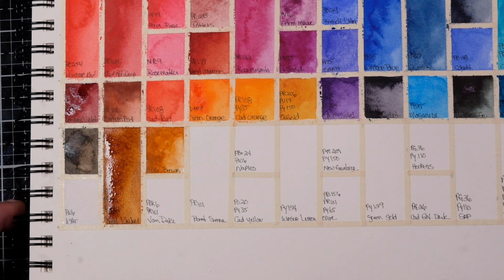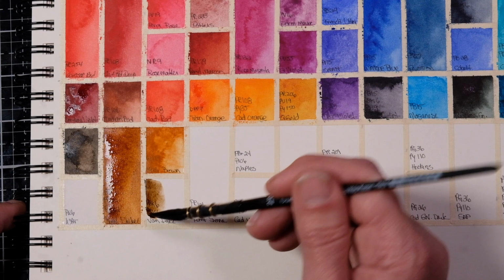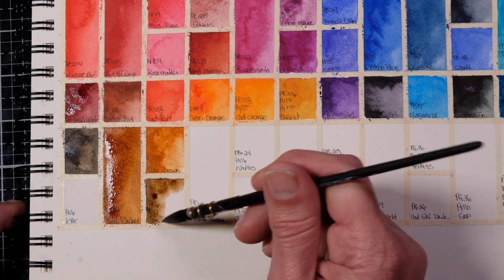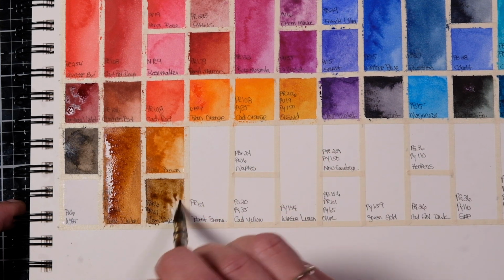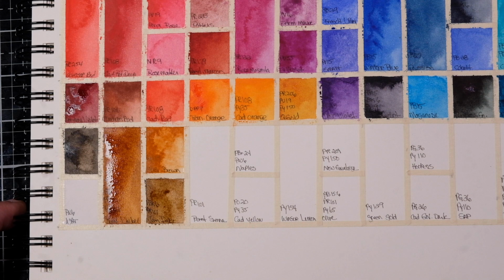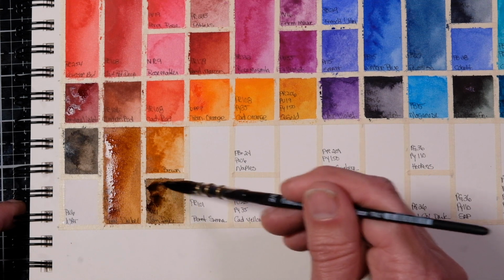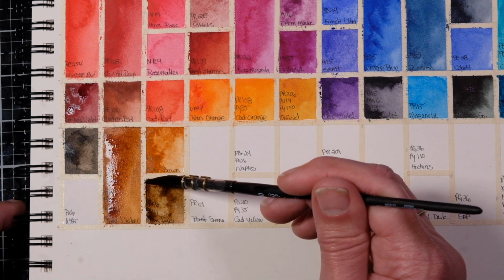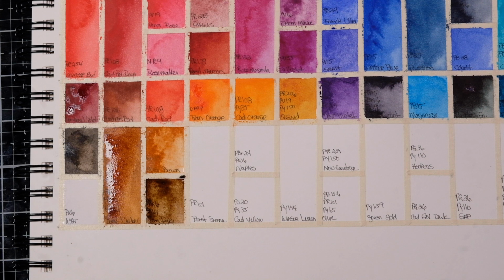Van Dyke, PR101, PBK6. They're a very dependable brand. And that's how they got the name Towny from me. And this is the one that had the same pigment info as that, but it looks completely different. Burnt Sienna, PR101.